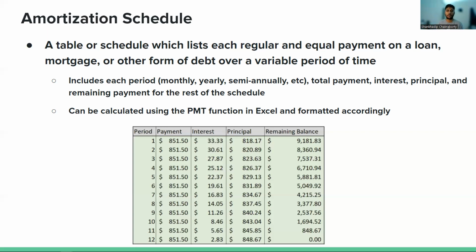And it's also cool to have. If you're paying off a mortgage, it'll be cool if you use that PMT function and see, for a given mortgage loan at a given rate, if I pay it off over the course of the next 30 years, how much will I have to pay per month or per period? You can do this yourself. This doesn't have to be a corp finance thing. So I find amortization schedules very helpful.